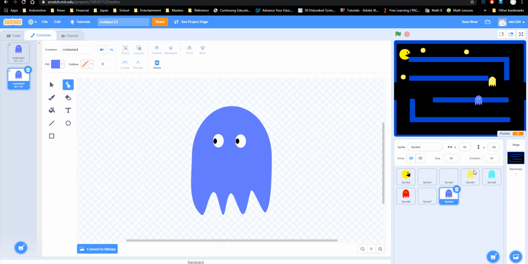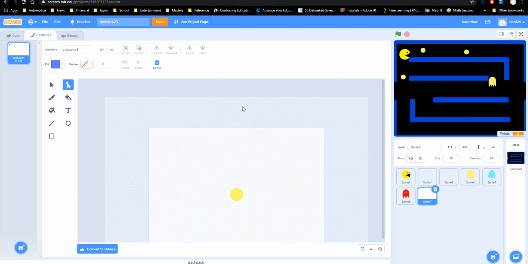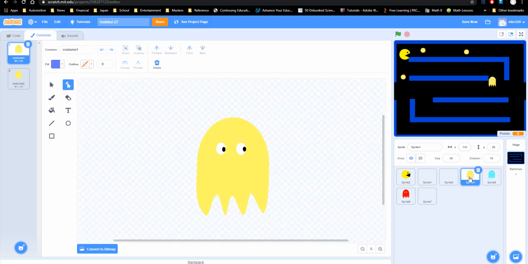Okay. Now I'm not going to put him in my game. Okay. So I'm just going to take him off. That's interesting. I guess I have to have him there. I'm just going to delete him because I don't want another one there. Okay, so let's take a look at some of the code here.